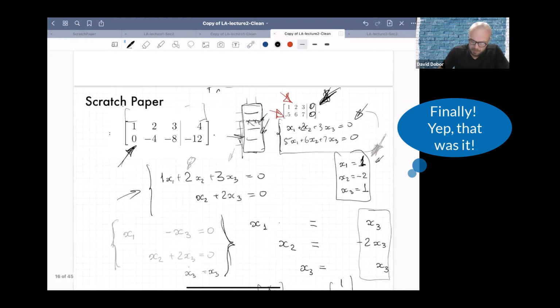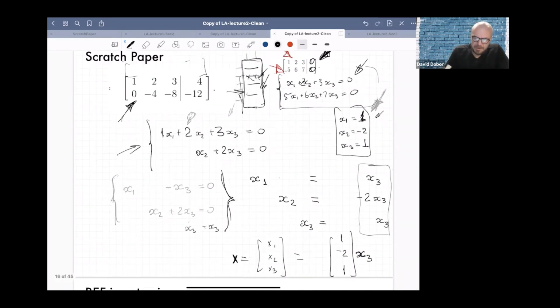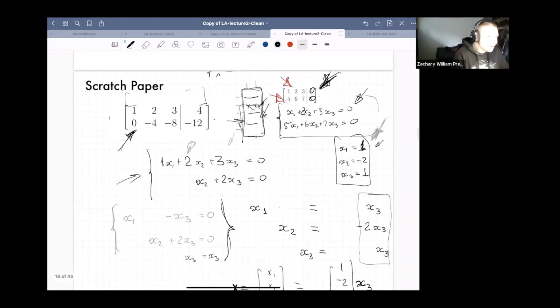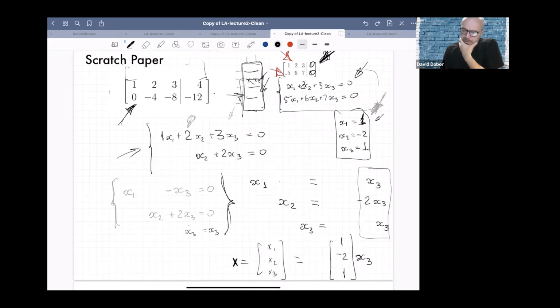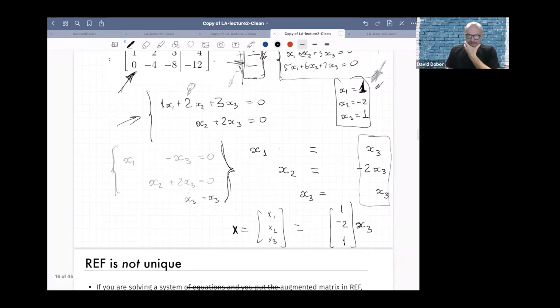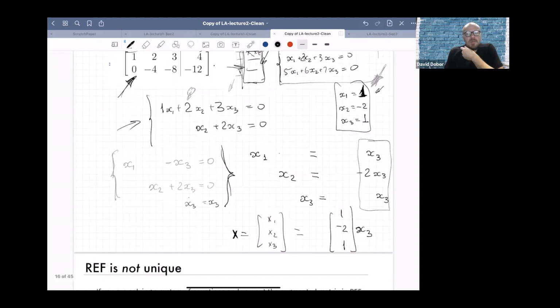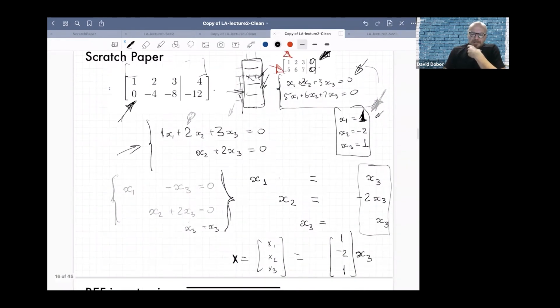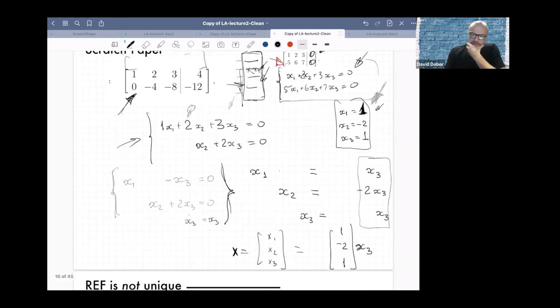Let's just check it. Make sure I'm not lying to you here. I have a feeling I made a mistake somewhere when I copied something. Yeah, this is correct. Should have been 1 there. I don't know why I had a 2 up there. Anyway, this is the correct solution, right? This is the correct solution. Let's check it one more time. Let's go back to the very original system.